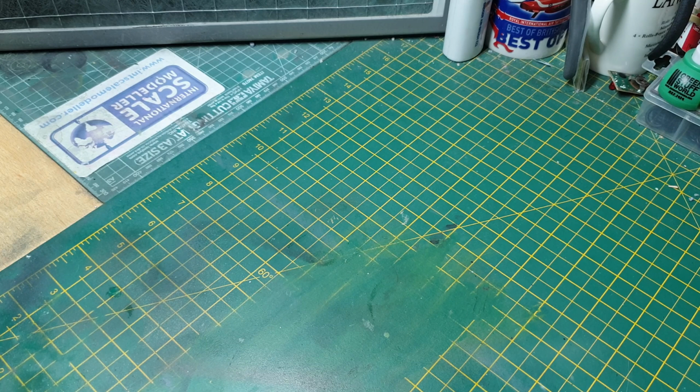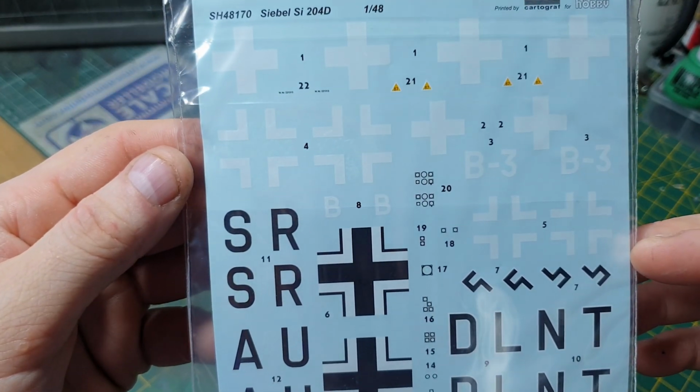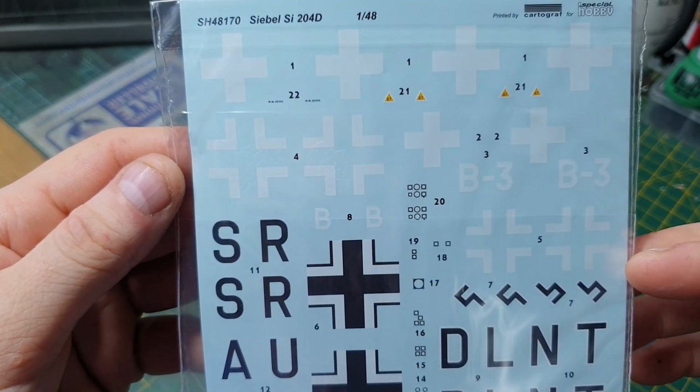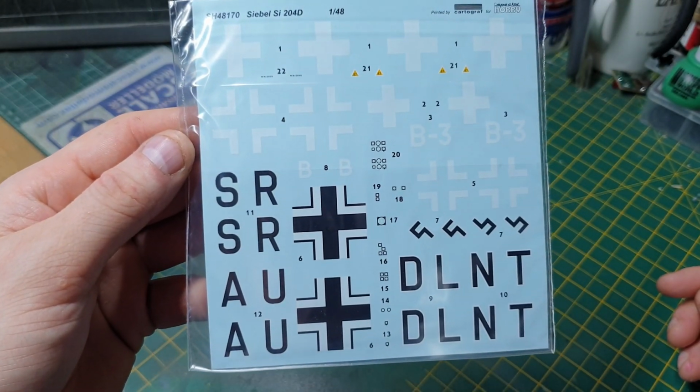Oh, sorry, my bad. These stripes are not on the decals. You're going to have to paint those stripes on. So you get your decals printed by Cartograph, so they're going to be the best in the world. No issues with them whatsoever.